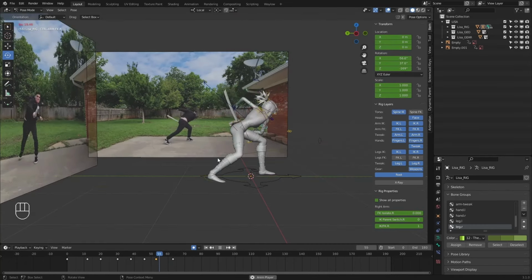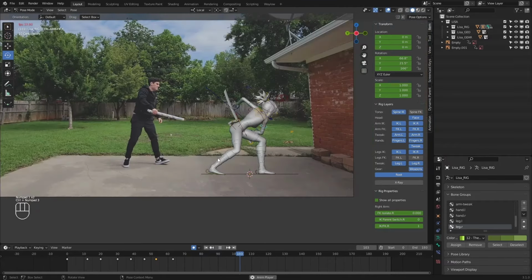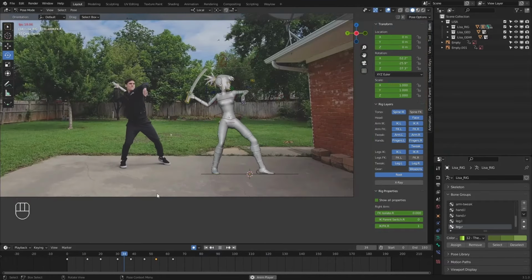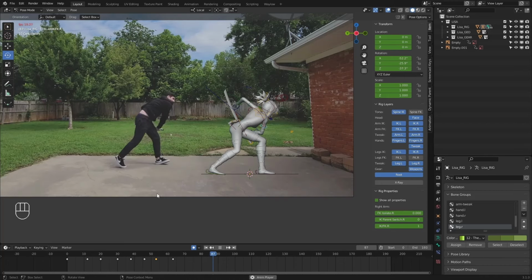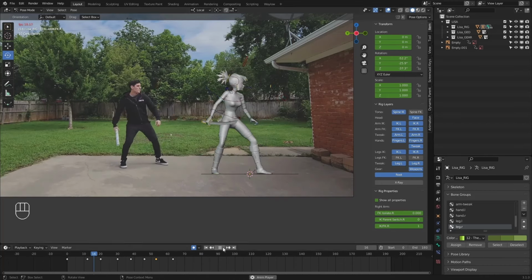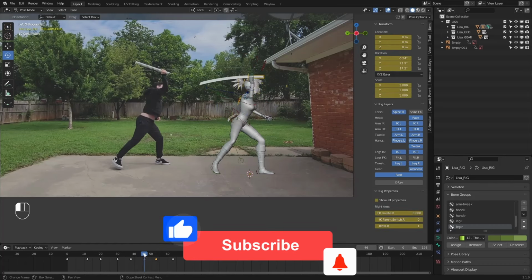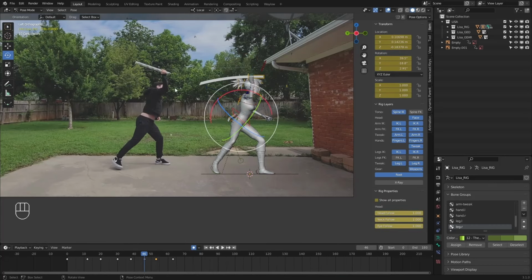All right, so that's working pretty well. Timing-wise, it should work decently because we're basing this on real-world timing here, just looking at my reference and basing my key poses off my reference position there. But what I would need to do now is this is where a breakdown really comes into play to describe the action. So if we look at my reference here, I have my arm dragging behind, which my pose matches that pretty well.